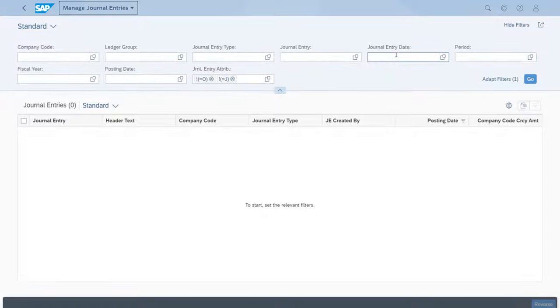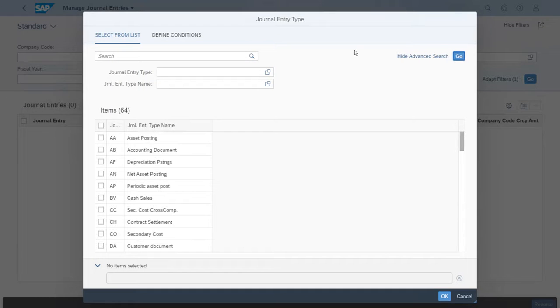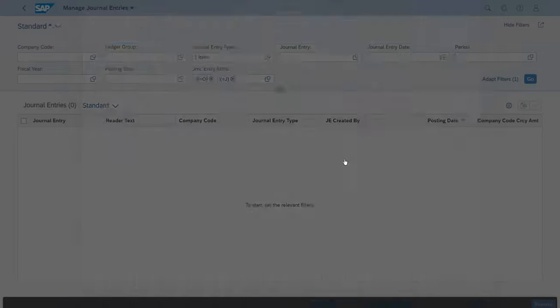If you remember from the previous lesson, we discovered that the journal entry type was the AF. So we can use that one as the criteria to discover the documents that were created.